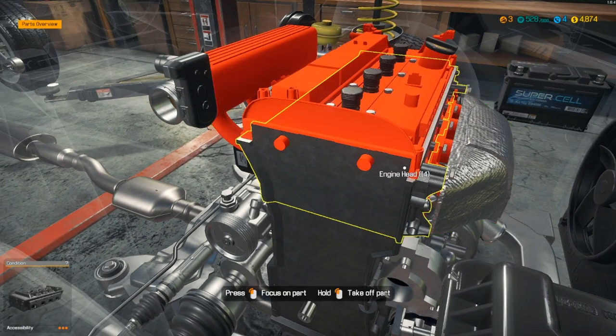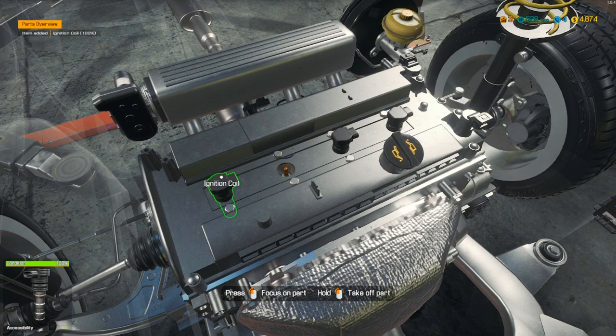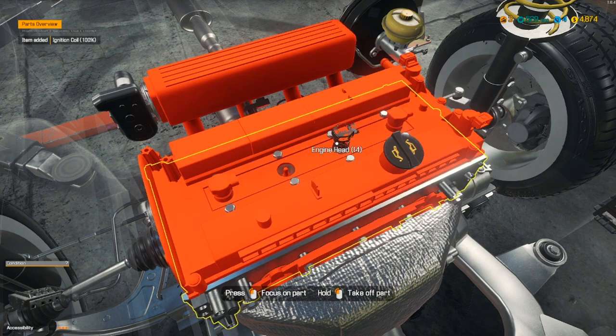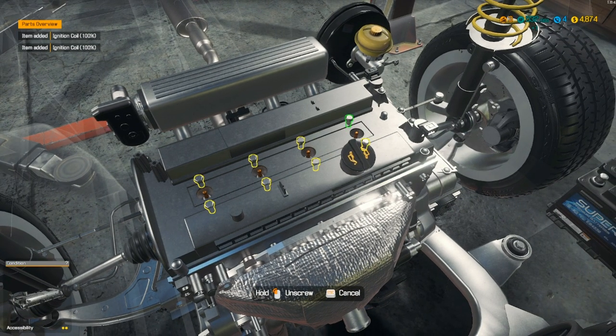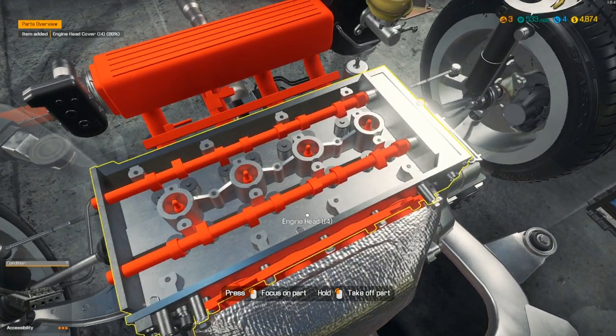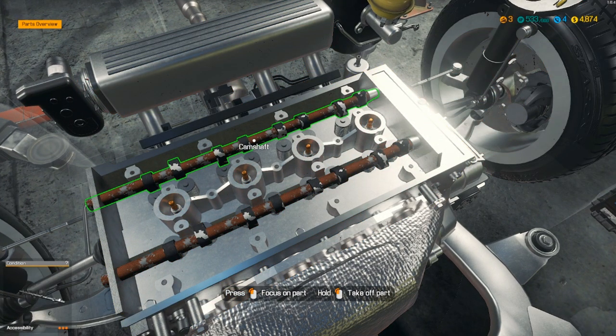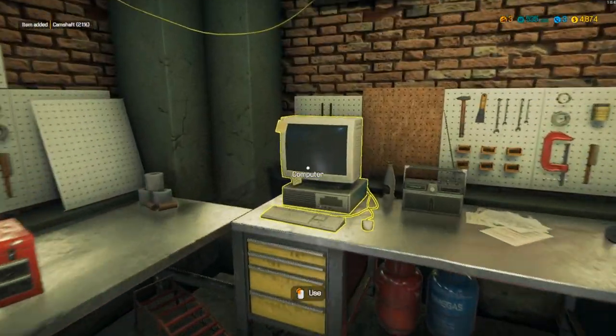Wait, what? Are you guys seeing this? They're also rusted. Obviously, I'm gonna remove this one at the top now. I just placed all of these ones in. Alright, we're gonna remove the top. Usually they call this the tappet head. I mean, everyone probably has their own name for everything. There we go. No, these camshafts were moved. They are done for. We're just gonna remove them.